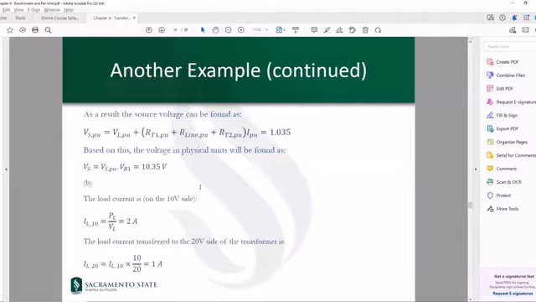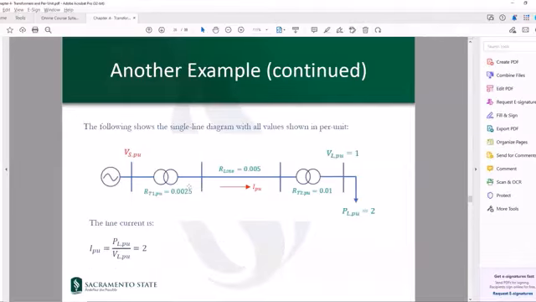But see, it was a lot more confusing, wasn't it? That's one of the advantages of per unit. Once you do everything in per unit, you're sure that you're just using the numbers in per unit. Do the KVL, KCL, easily find out the answers, and then return everything back to the physical units. But when you're doing the actual units, you have to always be concerned about transforming the voltages and currents correctly to the other side. That is sometimes confusing, and you will make a lot of mistakes.